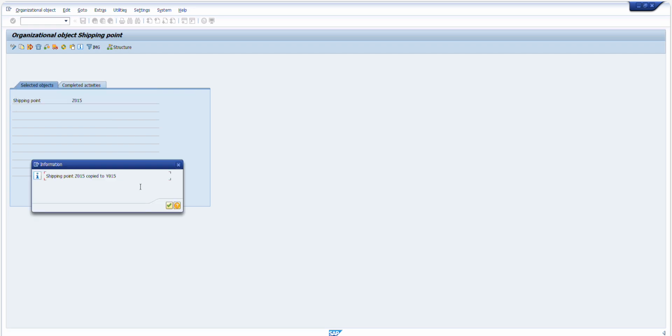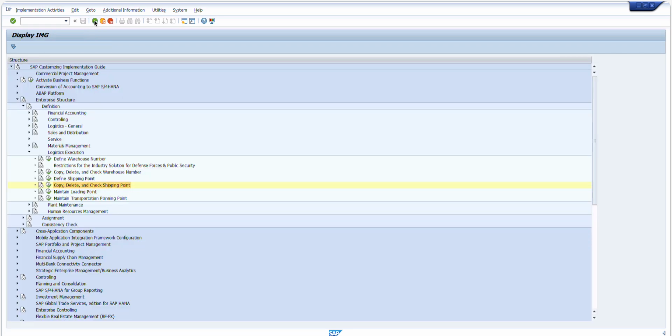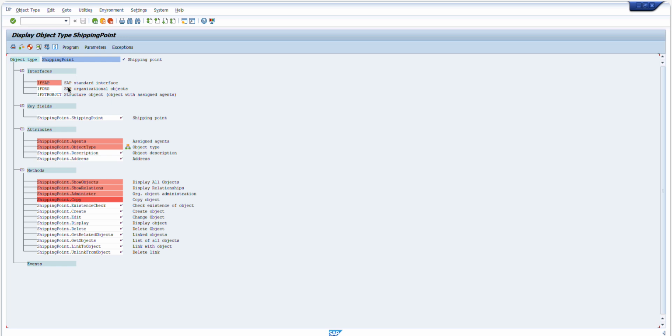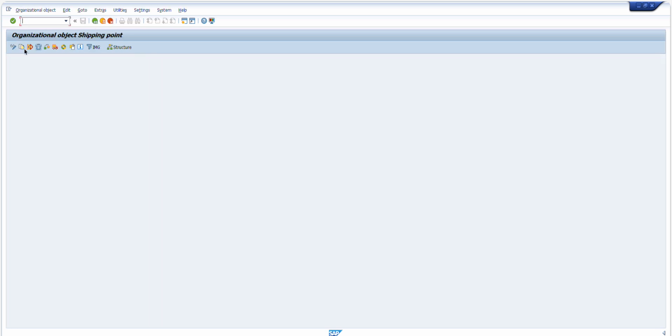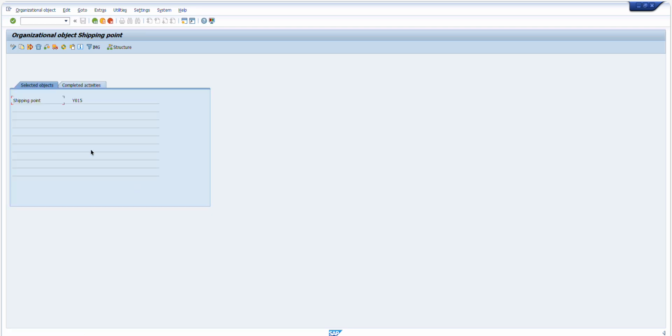So for now we just continue with our customizing task, and hopefully we now have the shipping point Y015. So we check all the dependencies are correct.